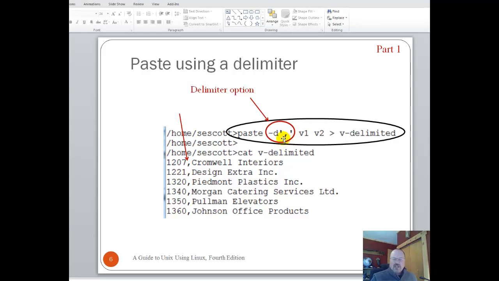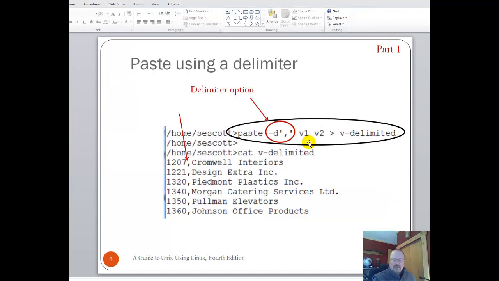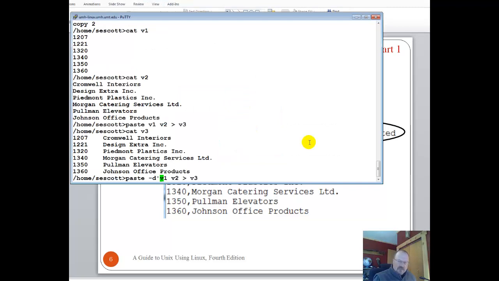We can put in a comma, we can put in a colon, and then the same command as before. v1, v2, redirect that information into the particular file that we want to get to. So let's pull up this last paste command by hitting the up arrow. -d means delimited, and then whatever's in the single quotes will be the delimiter.